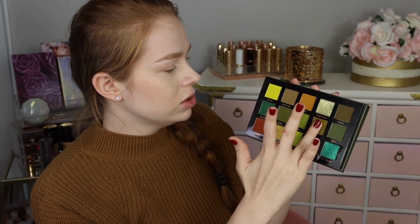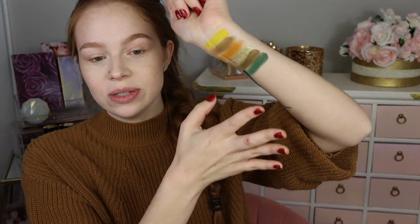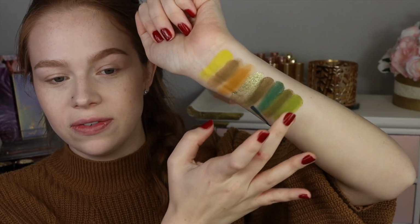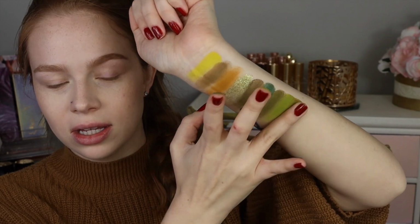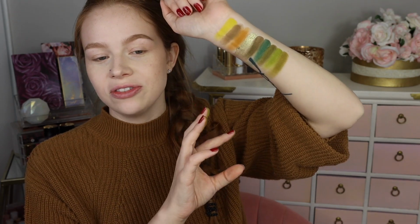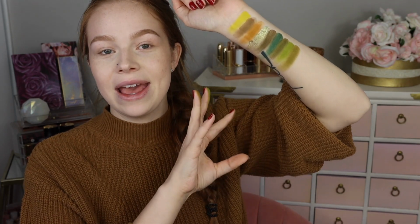And then we've got Jungle, which is similar to Olive. It's just a little bit more yellow. I feel really happy swatching this right now because if you like a grungy green, I just feel like there's so many options in this palette with the mattes. There's a lot of palettes out there that do have grungy greens, but it's normally a pop here and there, or you have 2 or 3 grungy matte shades. It's like a smaller color story kind of thing. So this just feels like a lot all at once, and I'm here for it.